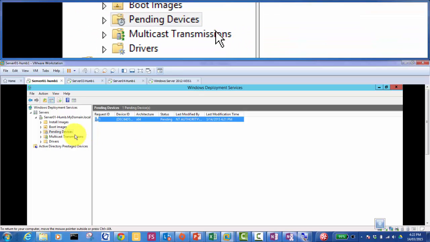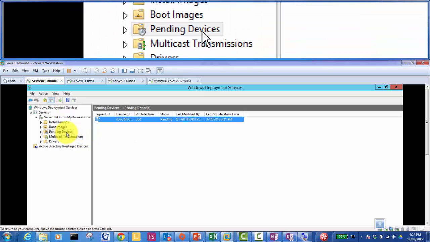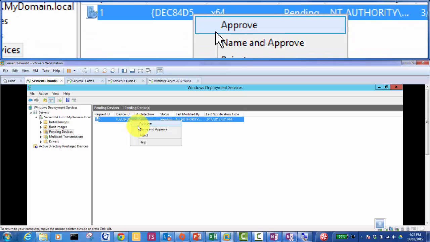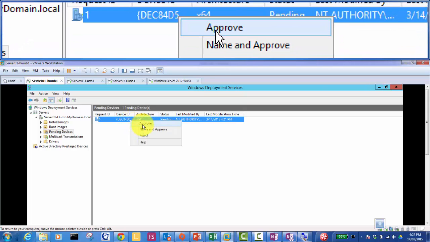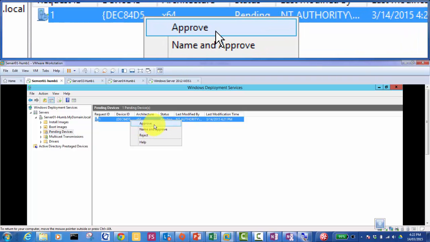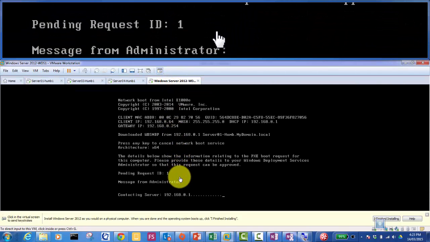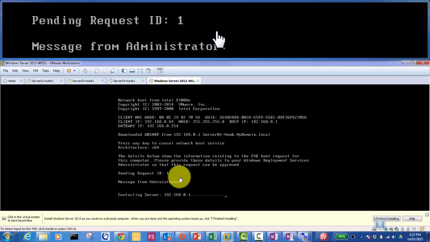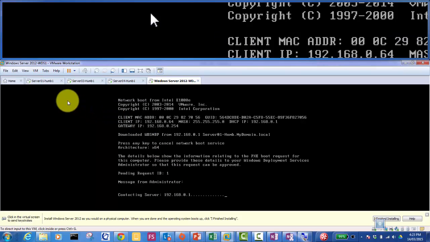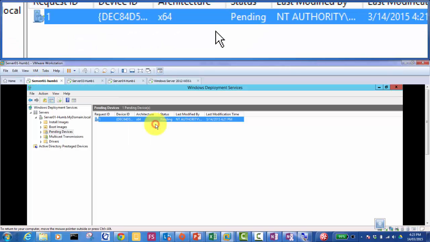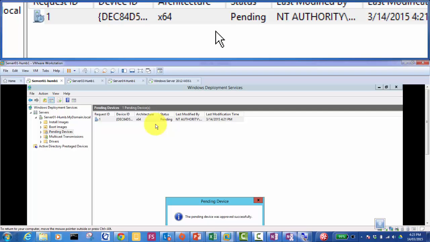Okay, right click. Pending devices. Everyone, right click, approve. If you want to name it, this is also the time, but this is for 1 or 2 machines, right? So right click, approve, and reject. No, just approve. Your machine is not showing there in the pending devices. Did you have this screen where all the information is there? Okay. So yeah, it was a matter of time. So approve.